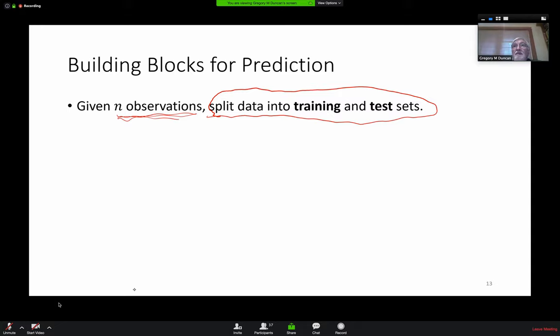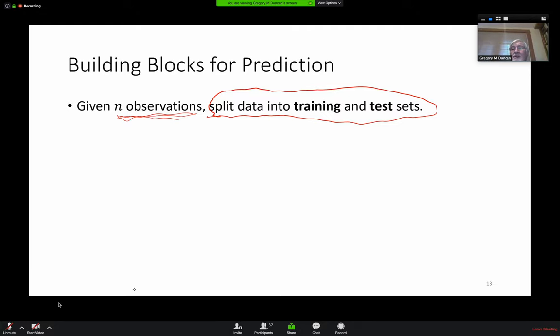Now, you probably haven't done that in the past. In the past, you got a set of data, you analyzed the whole set of data, and you looked at measures of error that we'll call in sample. And it turns out that that has led to a huge, huge number of mistakes on the part of economists, social scientists, biotech people, and the like. And it's something that the machine learners really taught us.